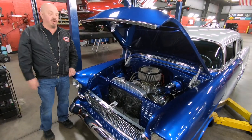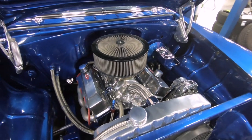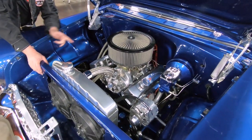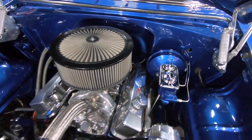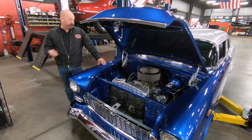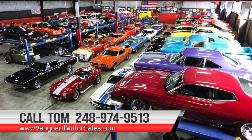Let's get under the hood. Under the hood we've got a small block with Dart heads on it. The previous owner tells us it's 391 cubic inches. It's got a big Holley four-barrel dual-feed sitting on top with what looks like an aluminum intake. Everything under here is painted up looking sweet. The radiator's been polished up, the alternator's polished up, the valve covers are polished up, the intake's polished. It does have power brakes and power steering. I drove this thing yesterday and we had a blast — we were out on the expressway driving it. She drives amazing and it's got big power for that small block. So give us a call at 248-974-9513 and let Vanguard Motor Sales park this dream in your driveway.